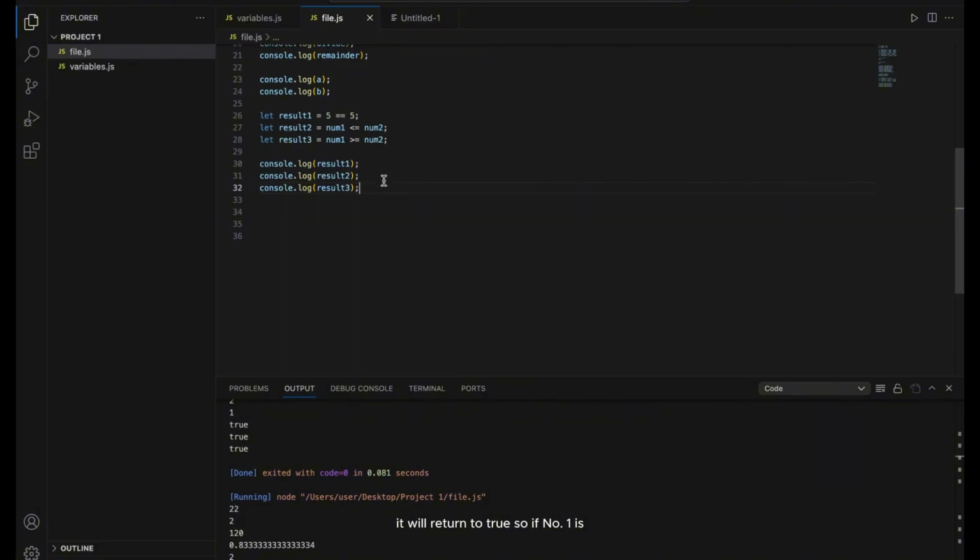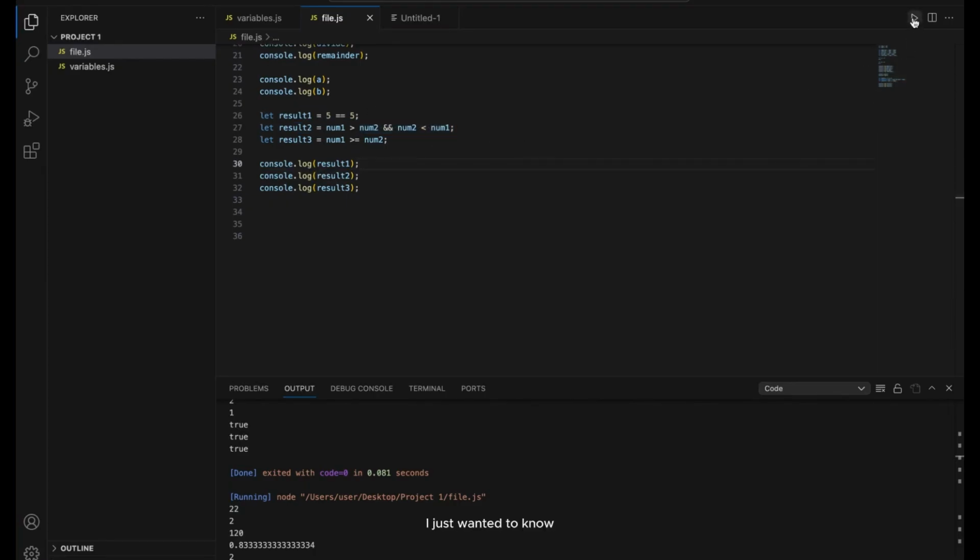So if num1 is greater than num2, and this is an and sign, and num2 is less than num1. So this now is a logical operation.